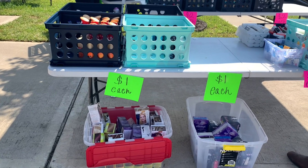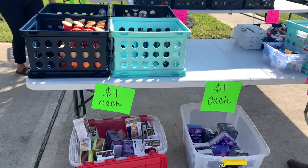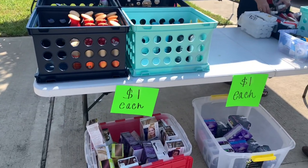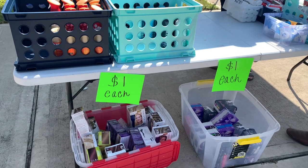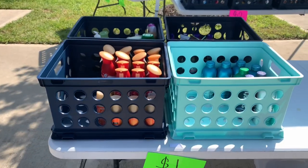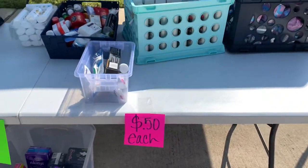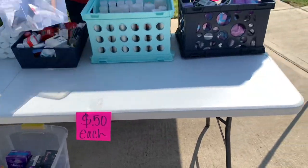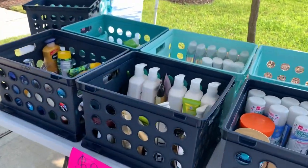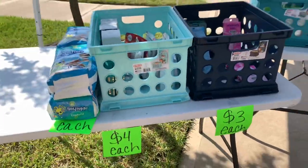Alright y'all, I had every intention of getting up early this morning and filming all of this before everyone got here. But that didn't happen — we opened at 7 and it was just crazy. We sold a ton of stuff. I just wanted to show you guys kind of what my setup looks like to get the gist. Here is how I put the poster boards on the table, and I put my crates in the general area where the sign is — for example, halfway down the table for the $0.50 each section. I normally have a full dollar table and a full $2 table, but we sold a bunch of stuff and were able to consolidate a ton. Here's what was left of the $4 and $3 items.